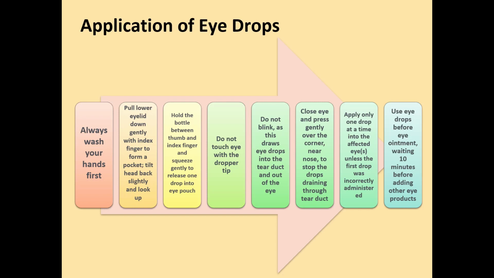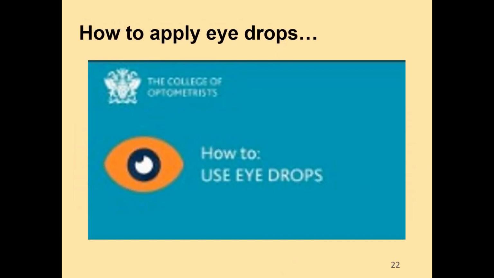So some patients have to use more than 1 eye drop regularly. They should wait 5 to 10 minutes in between the drops, because the eye can only contain 1 drop. If you apply different products one after the other too quickly, the subsequent ones will just wash the first ones out.